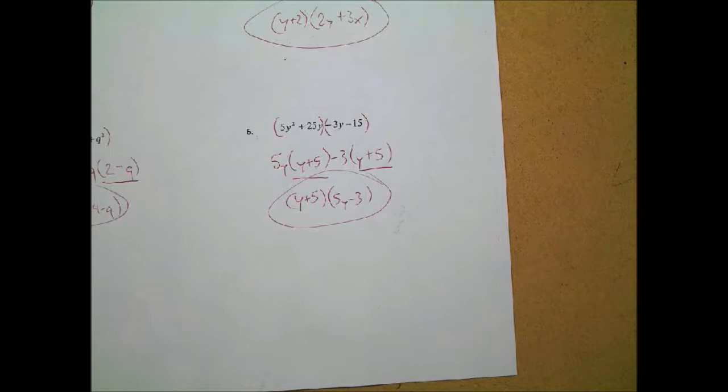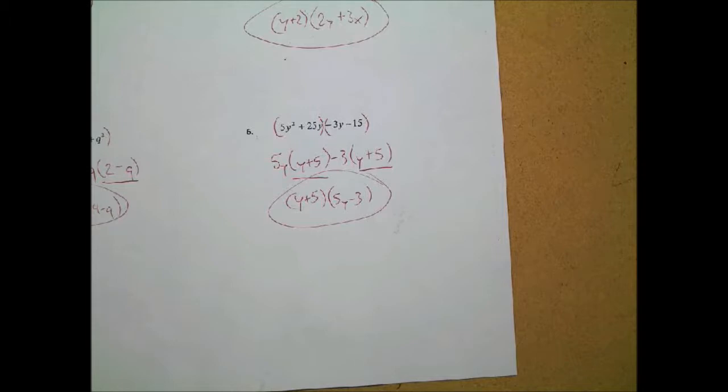But I also see they both have a p. So we'll take out 2 and p. Okay? If I take a 2p out of 2p squared, I'll have a p left over. If I take a 2p out of 12p, I will have a 6. 12 divided by 2 is 6. P divided by p, what's gone? Okay? And then here, what can I take out? These both divide by 3. So I'll take a 3 out.